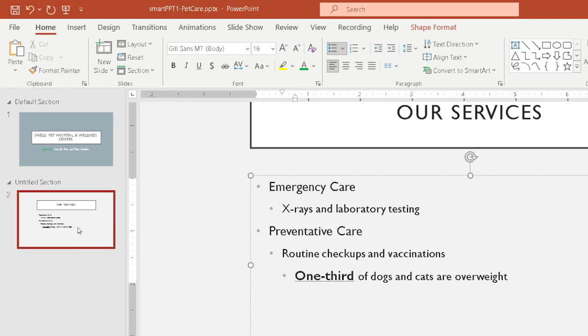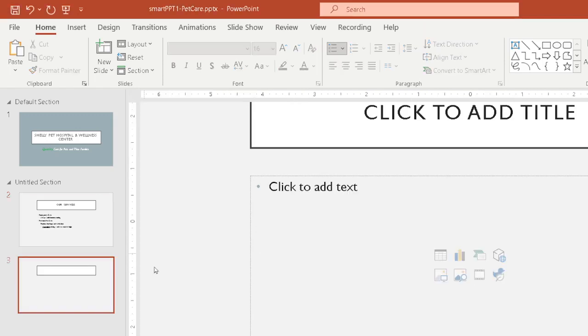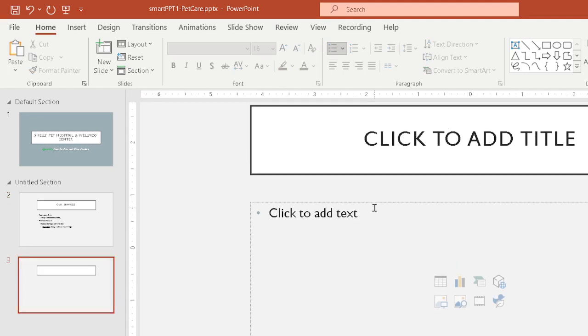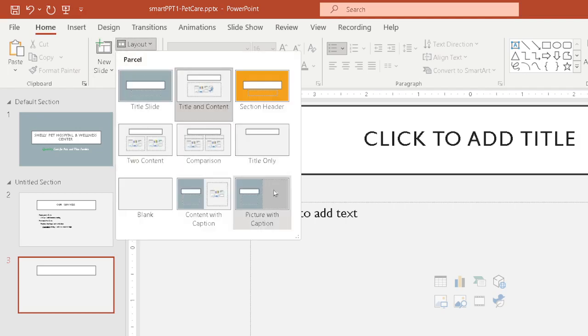And by default, you get the same type of slide that you had before, title with content. But this one we don't want to be title with content. We want to change it to a comparison. I could have done new slide comparison, or if I have an existing slide, I can come to the layout on the home tab and change that to whatever format is built into the theme I have. And there is the comparison. So I do want the comparison.